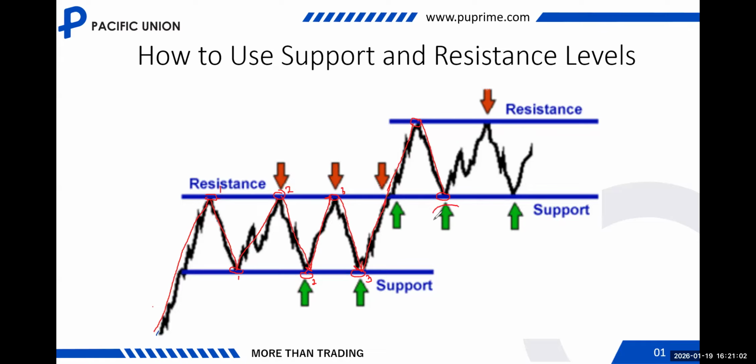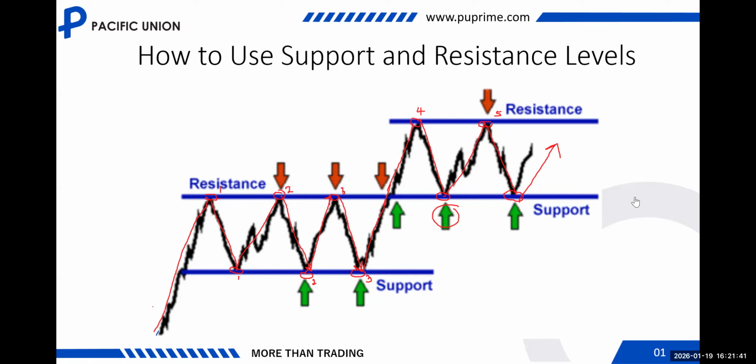That's why you can see the arrow here now is a green arrow. So instead of selling, which has happened earlier on when price got to this level, now we're looking at buying. So it becomes a buy signal from this point upwards. Again, price goes up to the previous high, so what do we call this? We call this 4 and we call this 5. So it goes to this new high, forming another resistance from where price drops low to form a new low, which is still in line with the previous resistance. So it's still a case of a resistance turn support from where we can look at an opportunity to buy.